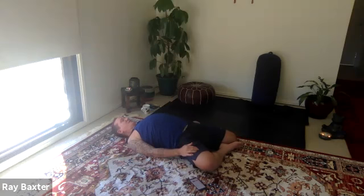If you're on the floor, shoulder blades together, chin towards chest. If you're working your way back, chin towards chest, if you're still off the floor.